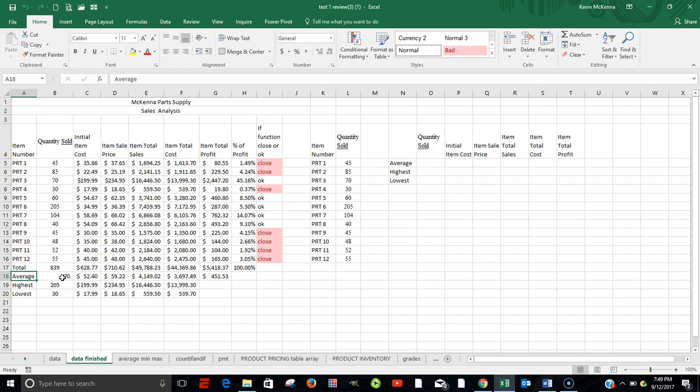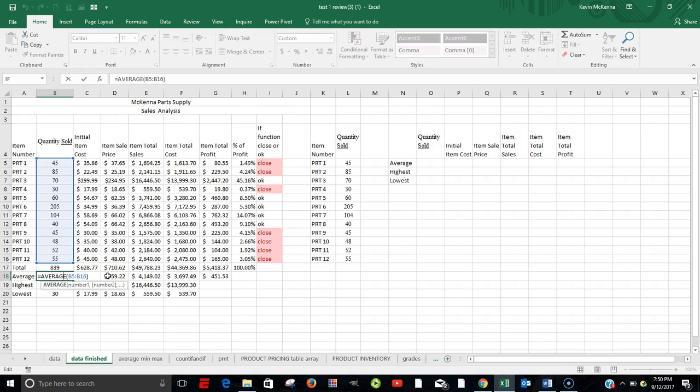Like when you look at our last class, we did in fact look at the average function. So if I click right here where it's 70, and this 70 represents the average of the quantity sold. If we wanted to really check it, we could quickly double left click it.